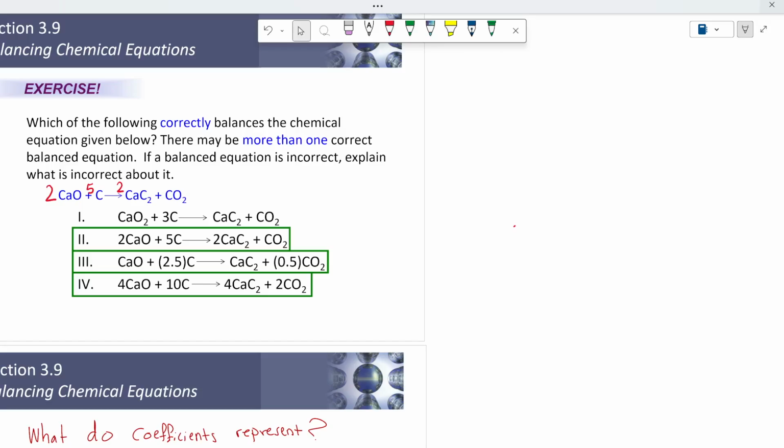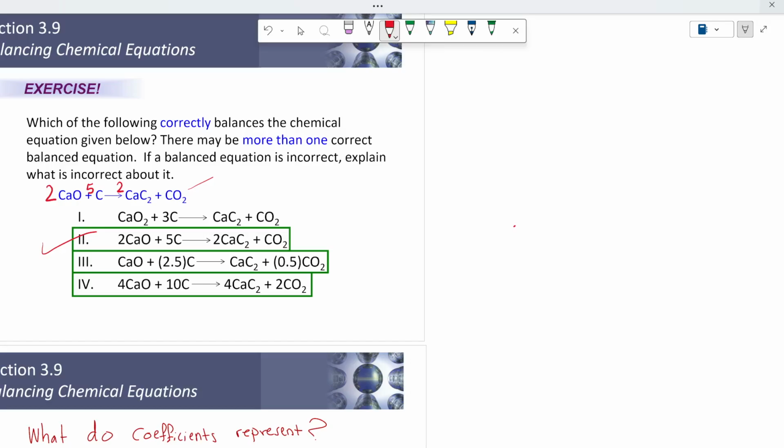Now, if we check the three answers, our answer is similar to answer 2, so this is correct. The question informed us that you may have more than one correct choice, which means we should check them all. Let's check the first choice. Here we have one calcium, and here one calcium. Here we have two oxygens, and here we have two oxygens. Here we have 3 carbons, and here we have 2 plus 1, which is 3 carbons. So this equation is balanced. What do you think? Is it a correct or incorrect solution compared to this?